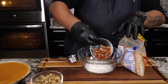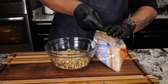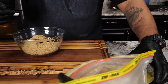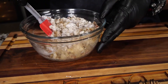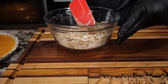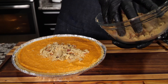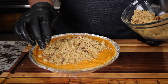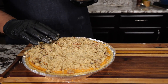Now I'm adding the flour and all the nuts. I'm using one cup of brown sugar — I have a quarter-cup measure so I go in four times. Mix that all up. Then add about another half stick of butter and work it all together. Let me know in the comments if you've ever had something like this on top of your sweet potato pie. I apply it by hand — I love to cook with my hands. You can use whatever nuts you like: walnuts, pecans, whatever floats your boat. This takes the sweet potato pie to a whole other level.